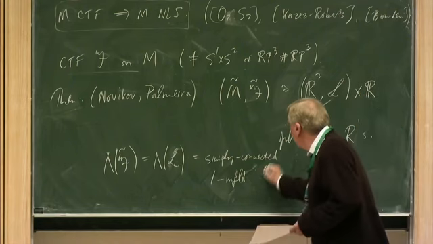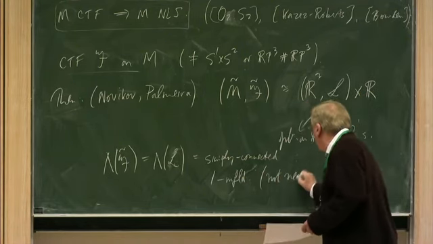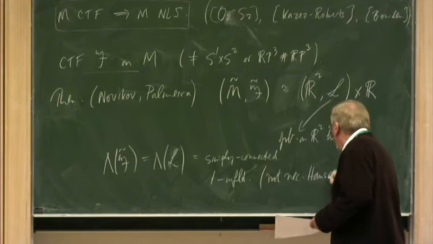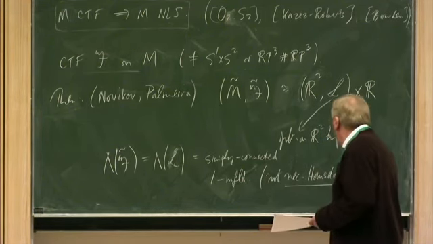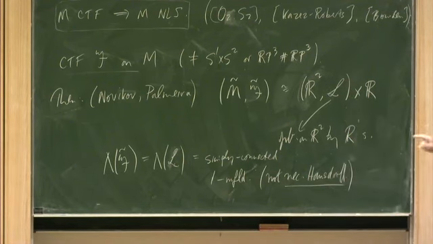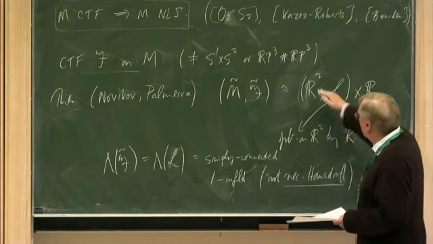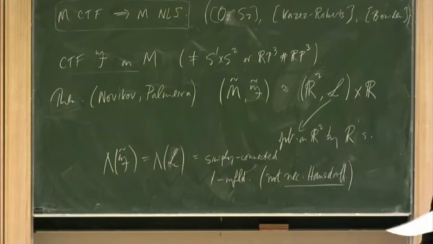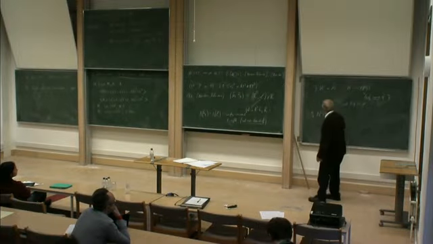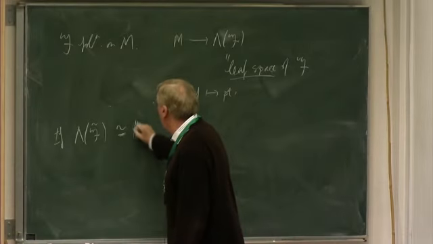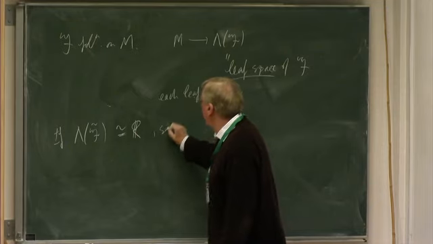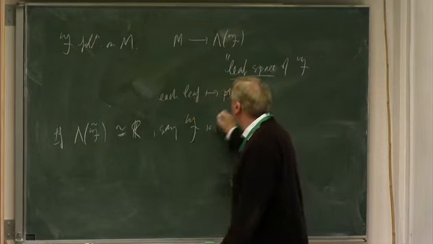Unfortunately, it's not necessarily Hausdorff. There are easy examples to see. So you would like this simply connected one-manifold to be the real line. That's what you imagine it should be, but it isn't necessarily. But if it is, then you give that foliation a name. If the leaf space is homeomorphic to R, then you say that the foliation F is R-covered.